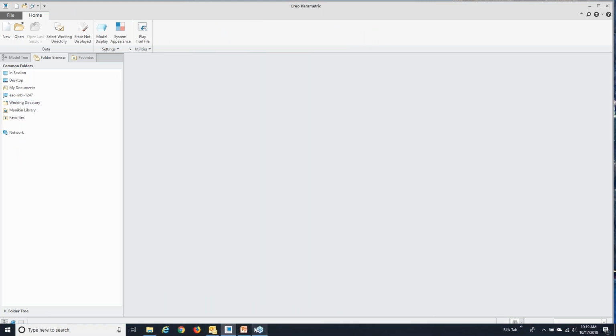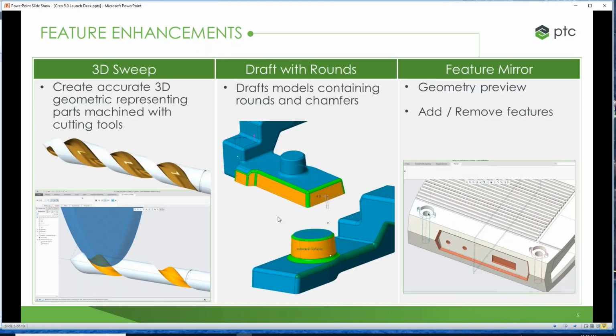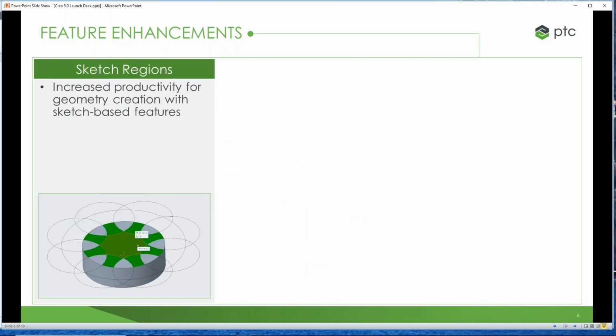Another thing that has been added with Creo 5, this is under the Unite capability. So again, the capability that everybody has to open up native. So far, it's SolidWorks and CATIA and NX. Now we can add Inventor to the list, so we can open those up natively. Previous to this, they would be kind of converted on the fly and brought in, but now they stay in their native format. So this is a new capability that's been added to Creo 5.